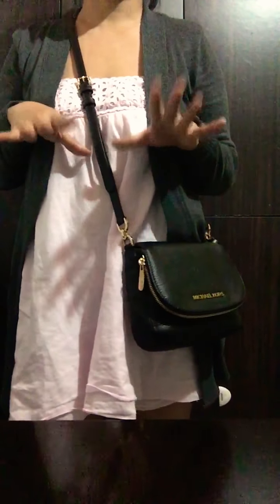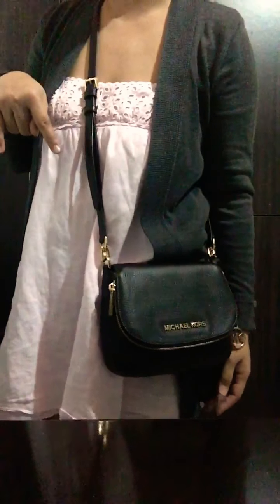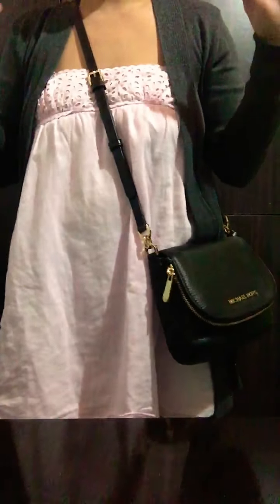Now I'll give you some modeling shots of this bag. You can wear it like this handheld, or crossbody — which I love doing. For all my bags I prefer crossbody because your hands are free and you can do anything. I also have a medium-size bag which is the Aria from Michael Kors, but I generally prefer smaller bags and love wearing this one crossbody.